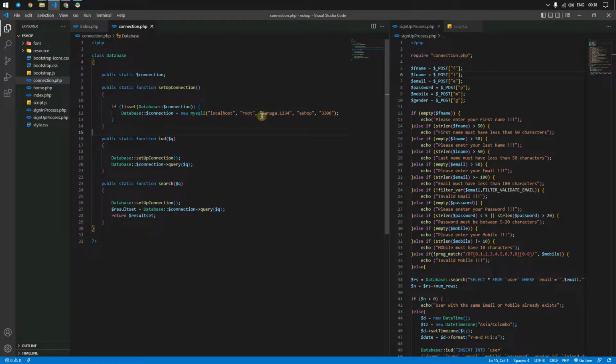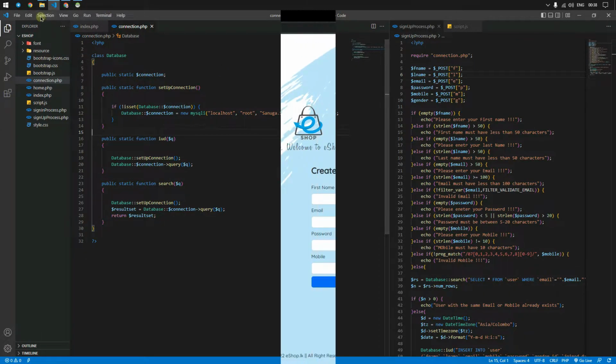If you want to use this at the starting of a new page, we should add this PHP code, require connection.php. This line connects the page to the connection.php, and then connection.php connects the whole project to the database.